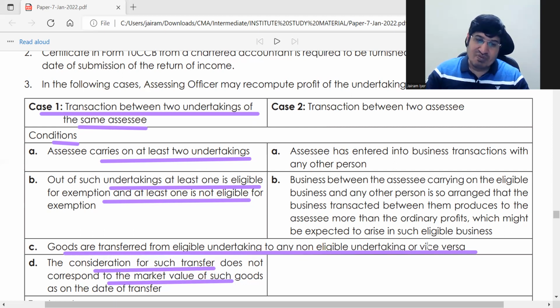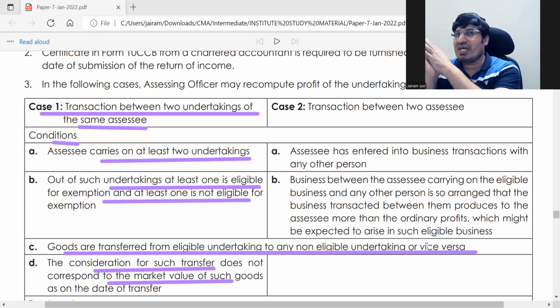does not match up. So the way they will inflate the profit of one entity, they will transfer some goods to the other entity at a high cost. Because the cost is high, the profit of the second entity will reduce. Sorry, the other way around: the first entity will transfer goods to the second entity at a high price. So cost of the second will reduce, and profit of the first will increase. This is how they will try to move the profit of the second entity to the first one.